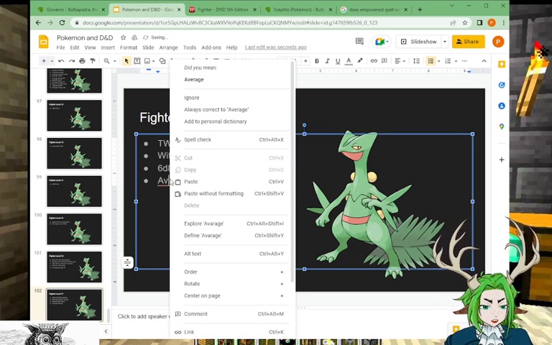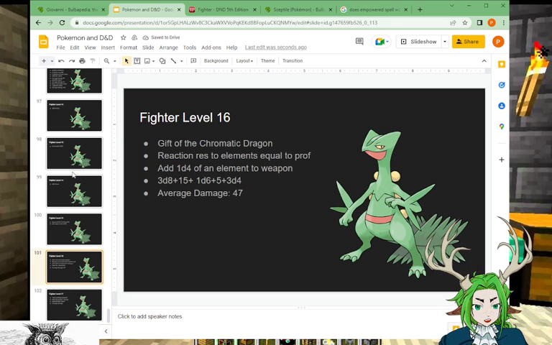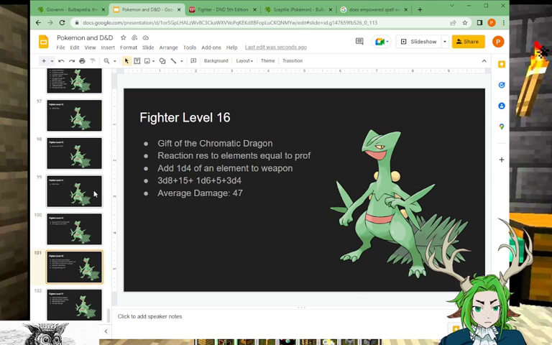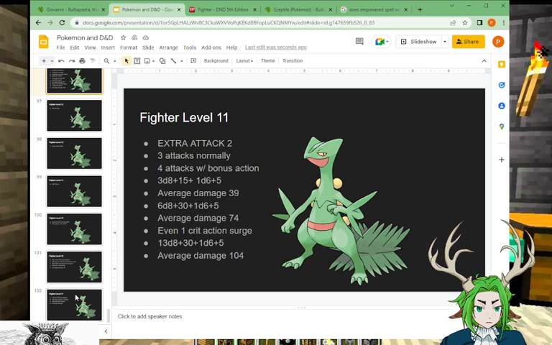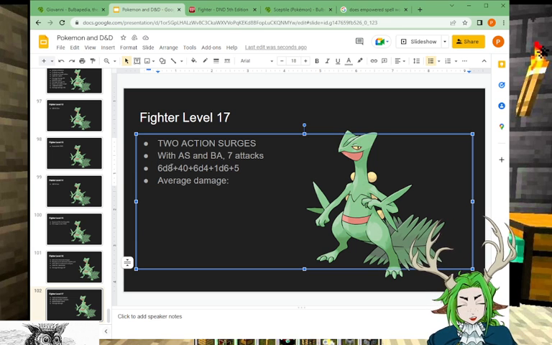The average damage. Wait, I think I've been doing the crit calculations wrong. No, I haven't. Okay, cool. Yeah, so average damage here is going to be about 40.